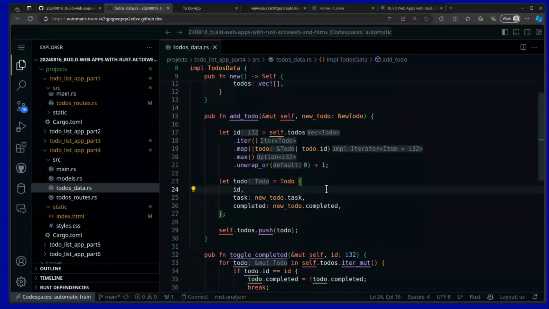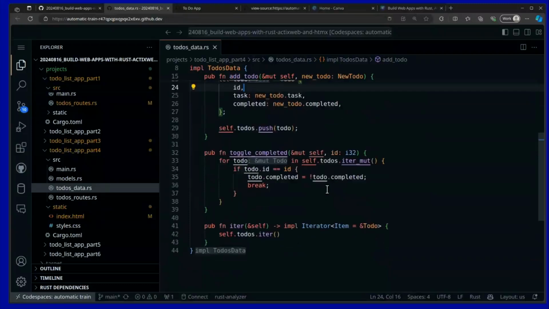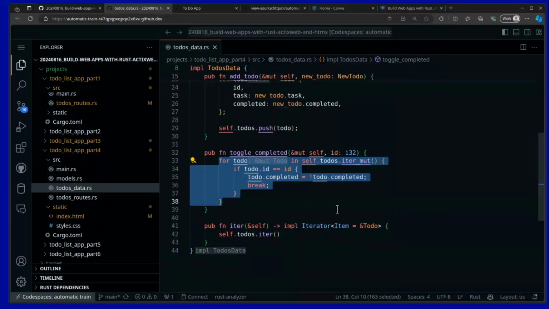If I have no to-dos at all, the max ID is 0, and I add 1 to it. Down here in the toggling completed, I'm simply iterating over the to-dos. I'm getting a mutable iterator so that I can modify the to-do value to toggle it between completed and not completed.